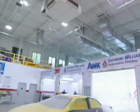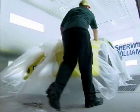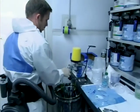Grind it, bond it, sand it, and you're done — that is, except for the paint. No matter how the crash goes down, the fixed-up cars all end up here. This is the paint shop at Roush Fenway Racing. The paint goes on in a temperature-controlled spray booth with a turbine-powered spray gun.